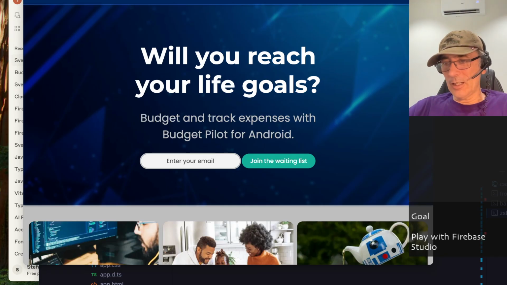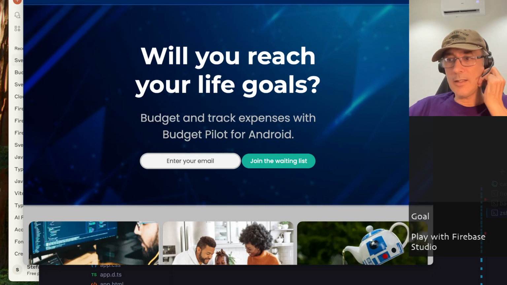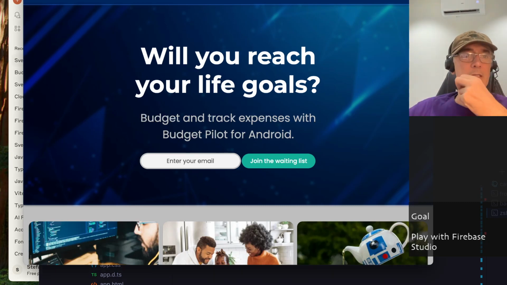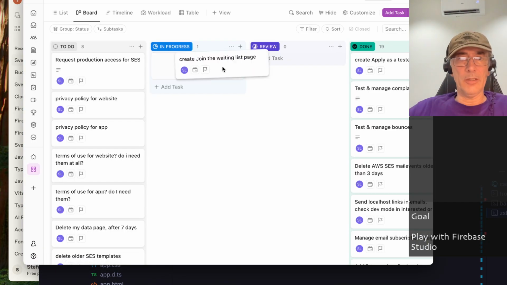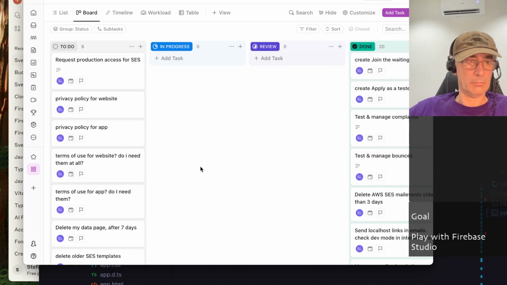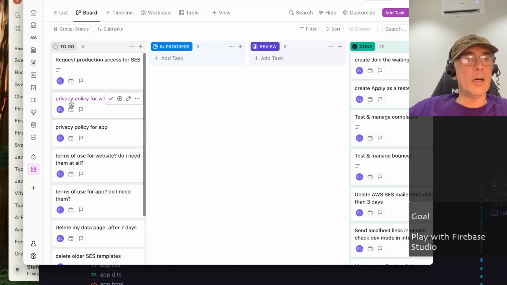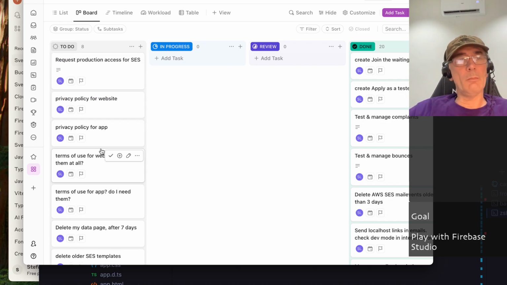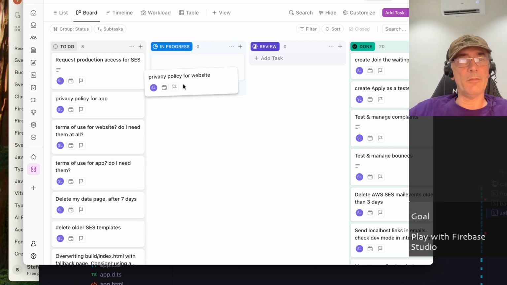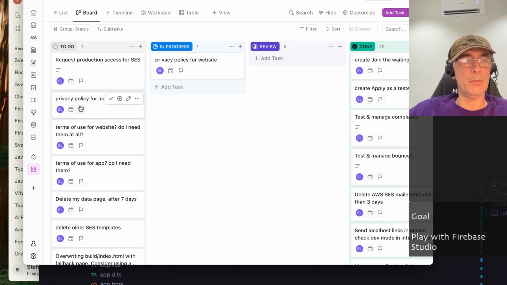So let's change the goal. And the goal now is, let's see the tasks. Join the waiting list page, done. Do I have a task for privacy policy? I think I do, yeah. I've got two tasks: privacy policy for website and privacy policy for app.